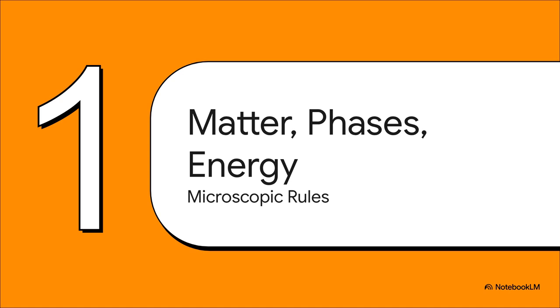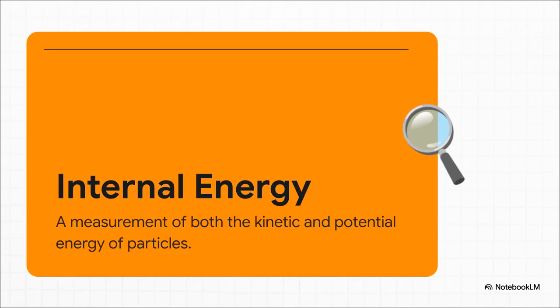We really have to ground our investigation in the kinetic theory of matter, keeping in mind that the microscopic behavior of particles entirely dictates the macroscopic reality. Before we go any further, we absolutely have to distinguish between two crucial terms that get swapped all the time by mistake: temperature and internal energy. So temperature, that is strictly a measurement of the average kinetic energy of the particles. It's literally just how fast they're moving. But internal energy, well, that's the grand total. It combines that kinetic energy with the potential energy stored within the bonds that are actually holding those particles together.